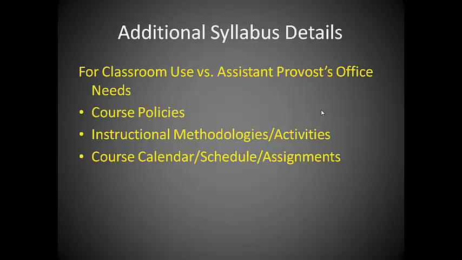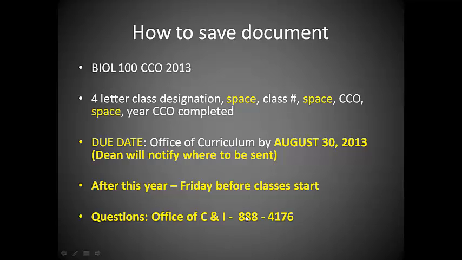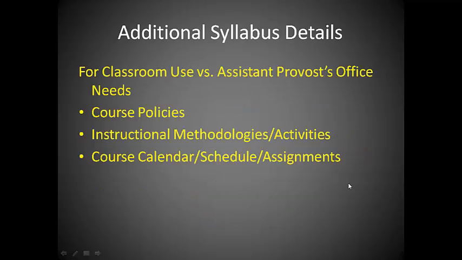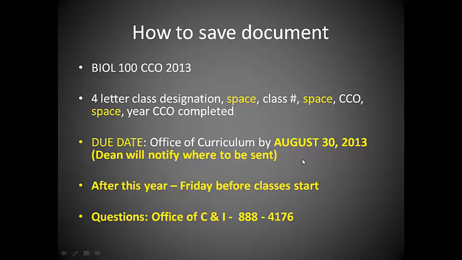And again, if you have any questions about this information, you can call the office at 4176 and we will make sure you get assistance with this process. So again, this year they need to be done August 30th. Obviously your syllabus has to be done before that when classes start. And again, if you have any questions, please contact us.